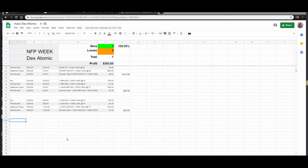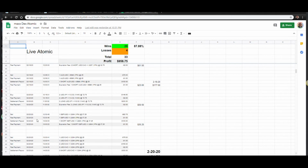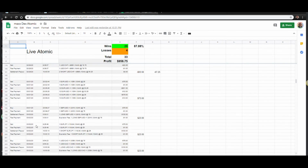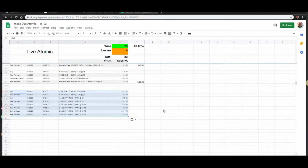Okay. So we got our money out. I'm going to put it over on Live Atomic. We were supposed to do this yesterday too. Did we do that yesterday? Yeah, it looks like we did. I'm going to put it on here. This is a crazy push. Here's that USD CAD. We'll leave that one here for now as we're waiting for all this stuff down here to close out.